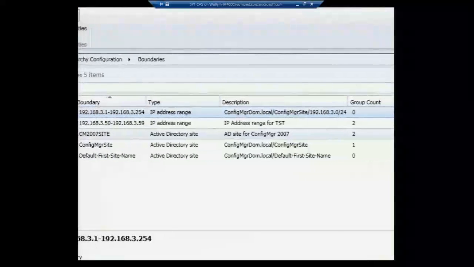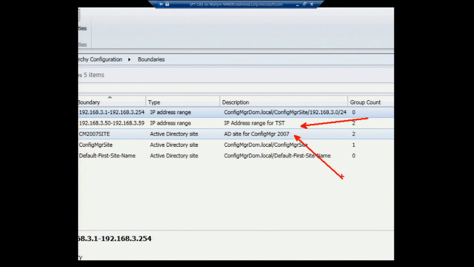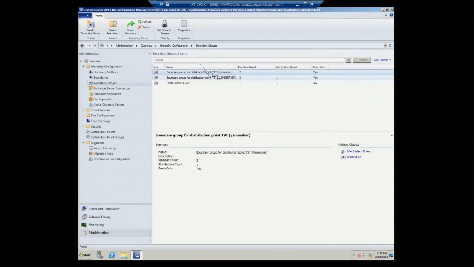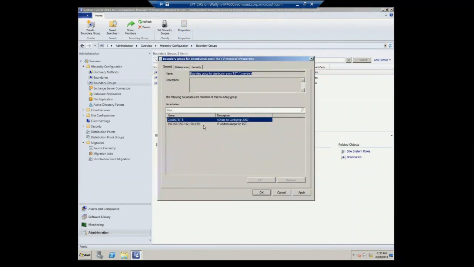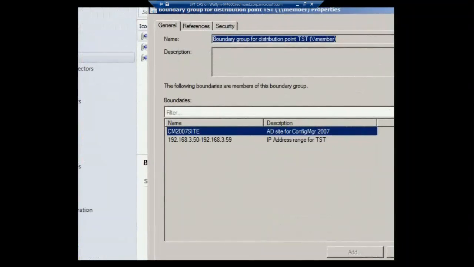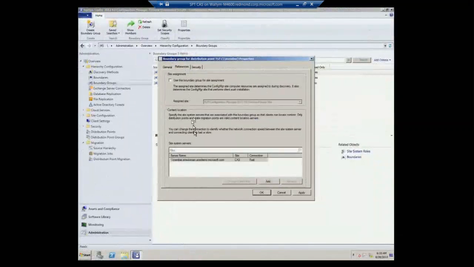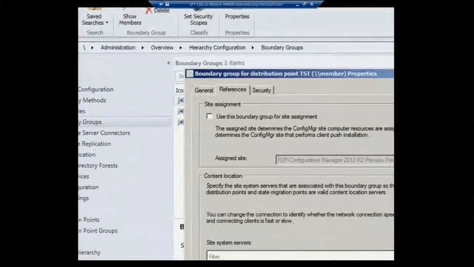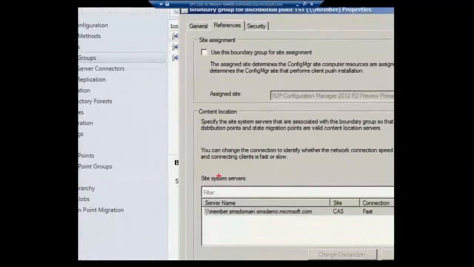We also give you the ability of upgrading. Basically upgrading a DP from a 2007 DP to a 2012 DP. Now in R2 it says eligible for reassignment. In 2012 it said eligible for upgrade. Basically you're reassigning a DP from a 2007 site to a 2012 site. And you can see one of them can be upgraded or reassigned and the other one can't. And the reason the one can't be is because it's a primary site server. And we can't uninstall the primary site server. If it was a secondary site, we could, or a standalone DP, we could reassign it to a new site.